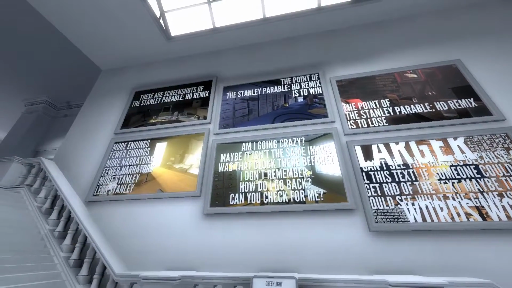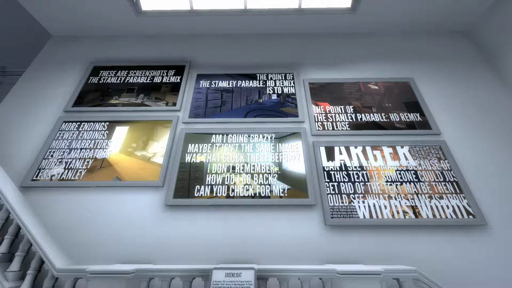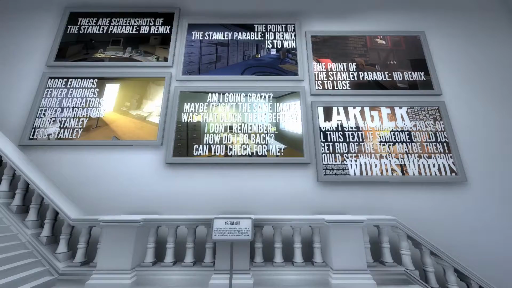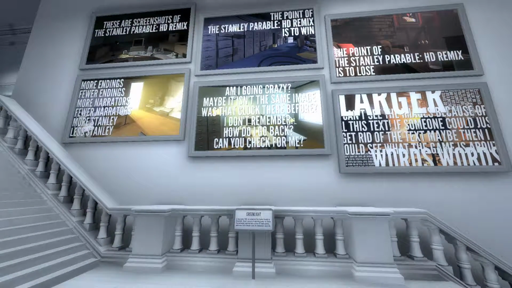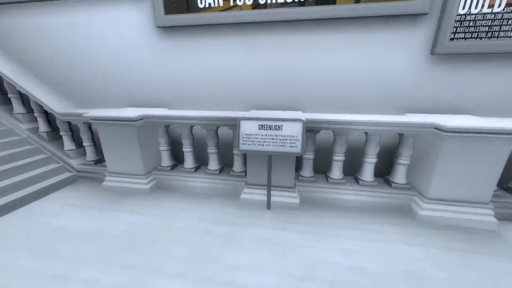Whee! The point of the Stanley Parable HD remix is to win. Is to lose. Am I going crazy? Maybe it isn't the same. I imagine there was the clock here before. I don't remember. How do I go back?